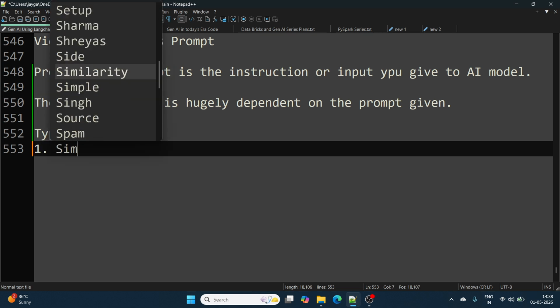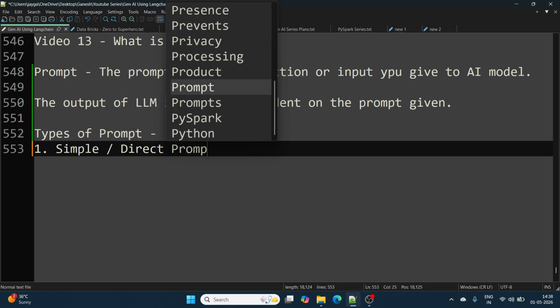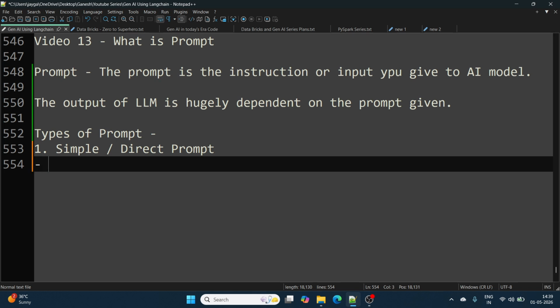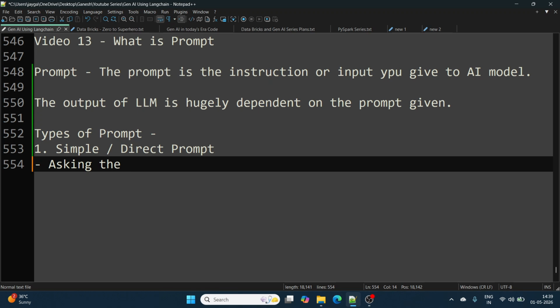So first is the simple or direct prompt. What is this? It is like we are asking something directly, asking the need or query directly.